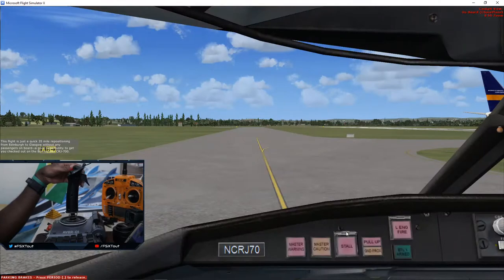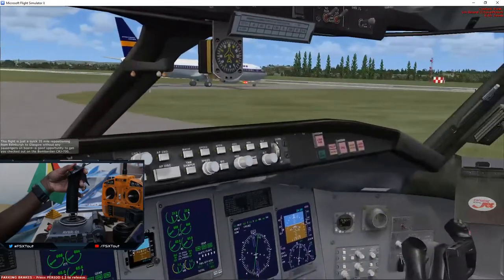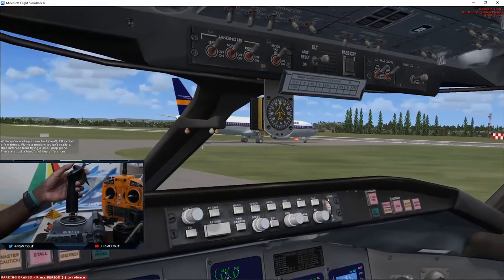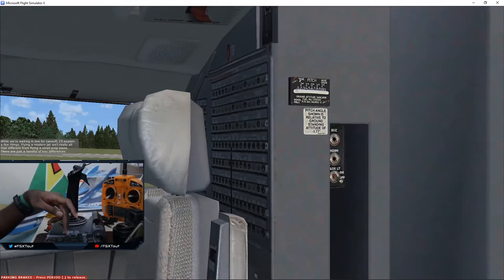This flight is just a quick 35-mile repositioning from Edinburgh to Glasgow without any passengers on board. Edinburgh, a good opportunity Scotland. To get you checked out on the Bombardier CRJ-700. While we're waiting in line for takeoff, I'll explain a few things. Flying a modern jet isn't really all that different from flying a small prop plane.